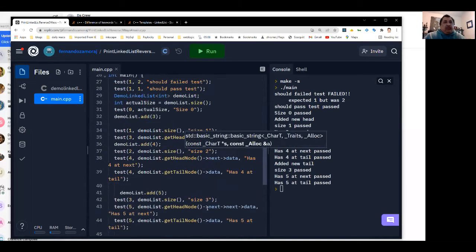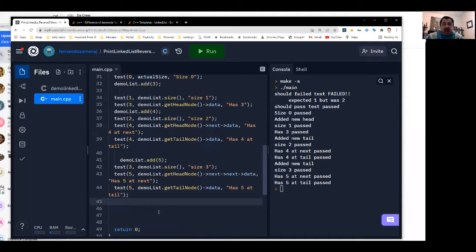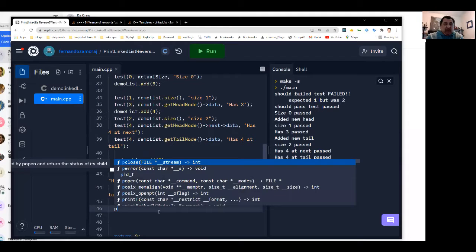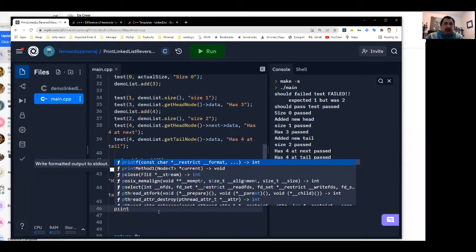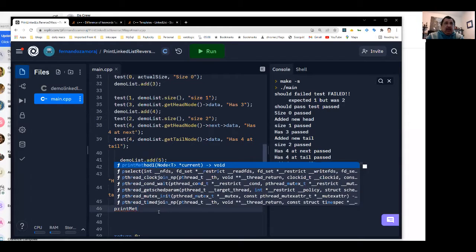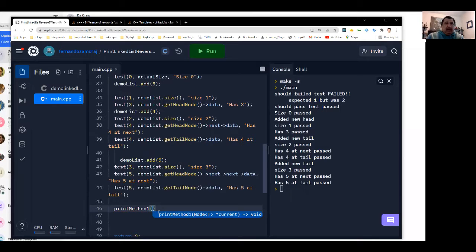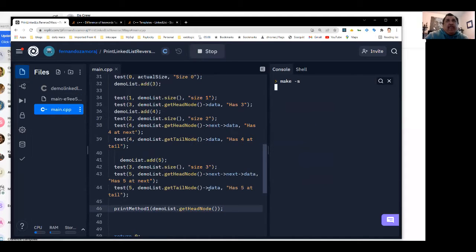And we are going to print the list: print method 1, demo list head node, and let's run it.